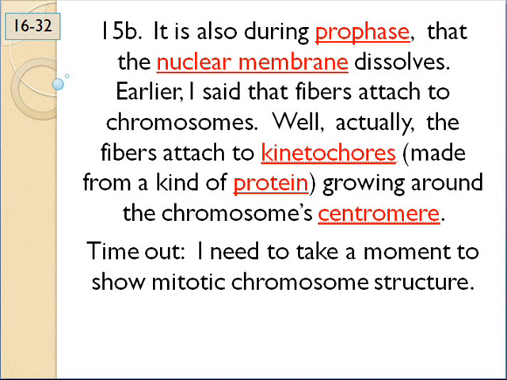Now, where the fiber hits the chromosome, on the chromosome is a central mirror. There's a kinetochore around it, and the fiber hooks onto the kinetochore. So you have the fiber hook the kinetochore, and the kinetochore circles the central mirror. You have two chromosomes together, actually, side by side, and they're joined by the central mirror. One fiber is coming in this way, one that way, and shortened, they're going to pull both of them apart. And I think I have a YouTube video showing that to you.